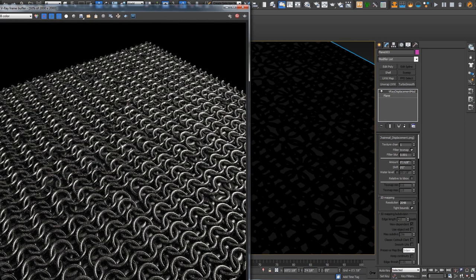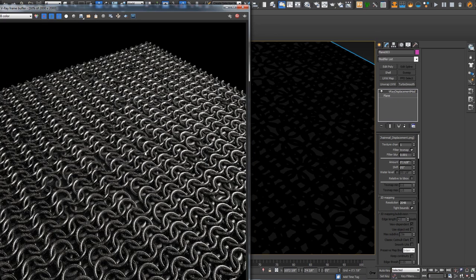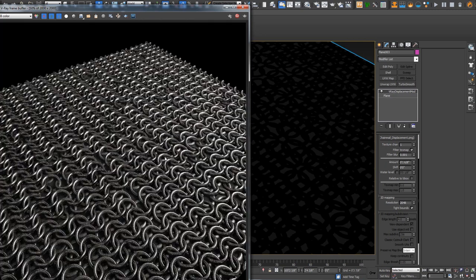Okay. Do you guys see that light down there? No. Why do we not see the light down there? Because it's a plane. We're just displacing a plane. But for something like this, let's say if this did not come with an opacity map, it does, but let's say it doesn't, we can use what's called water level. And when you activate this, it takes whatever is, I guess, at zero, and it cuts it off. And this is a great way to use this.